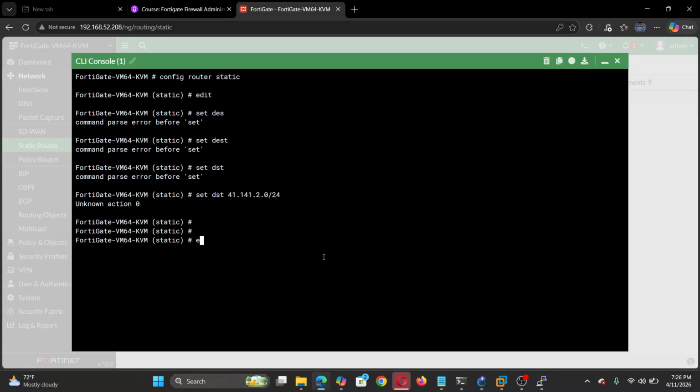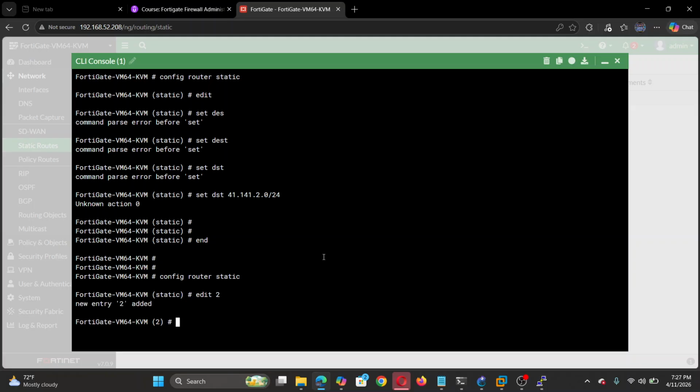Okay, I made a mistake. First end, then config router static, edit 2, set destination 41.141.2.0/24.